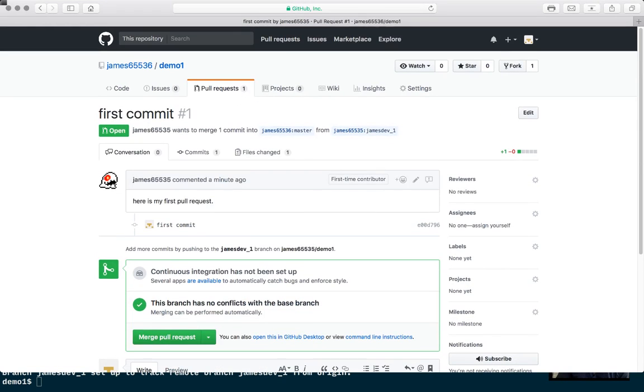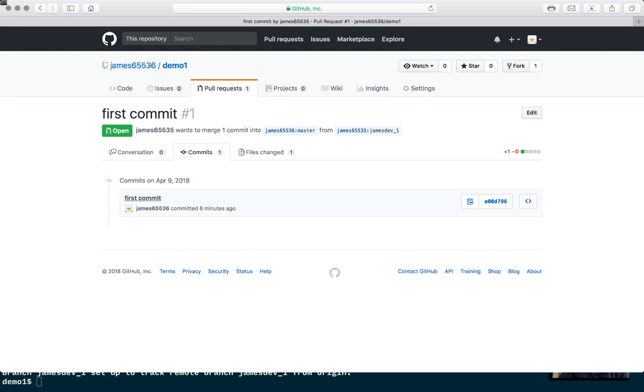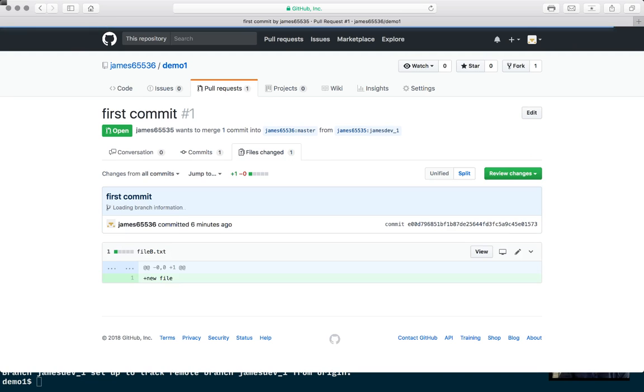Within, I can see the comments. So presumably, in the comments, they would place some information, maybe if there was an issue that was originally submitted to request this change, they would reference the issue number here, or put in some other information. Here I can see the commit information. And if I look at the actual commit or the snapshot itself, I can see that they created a file, and it's a new addition.